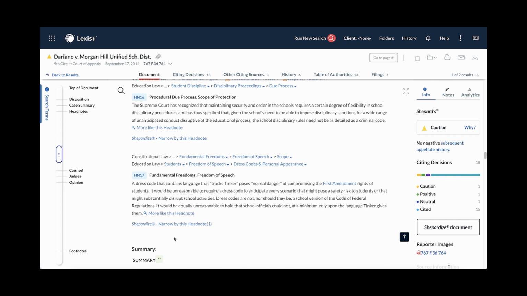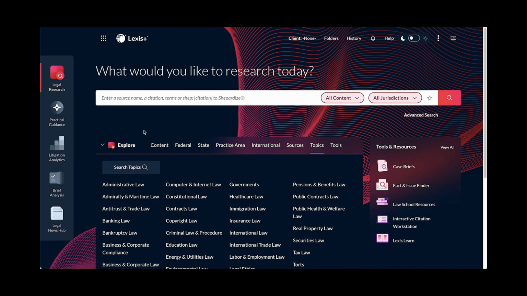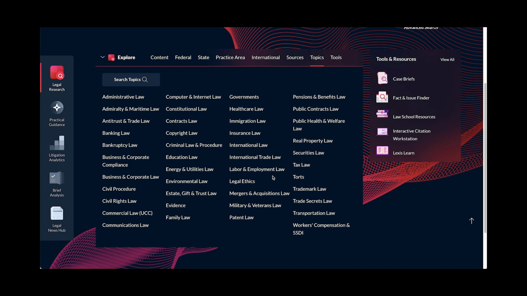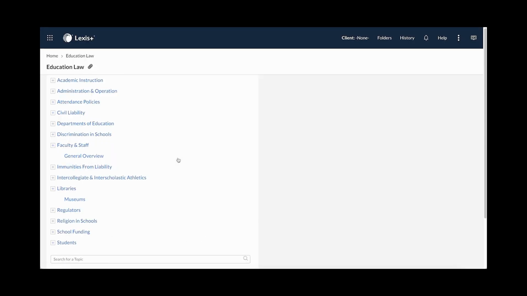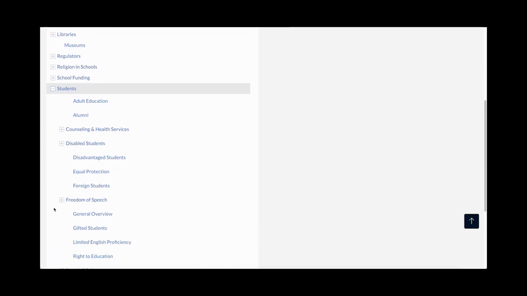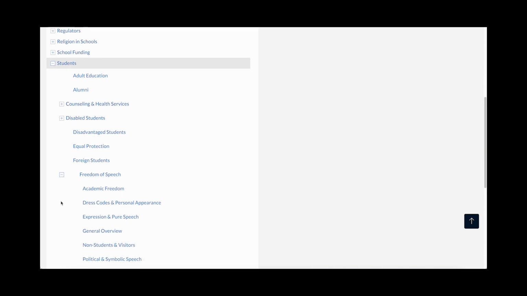But just as in the Westlaw system, that can't be all, right? Let's go have a look at what it looks like to search through the topic system. On the Lexis homepage, you can click on topics, and here are the topics that Lexis has. Like I said, not quite as detailed. We could go find education law, open up students, see freedom of speech, and then dress codes and personal appearance.